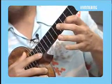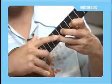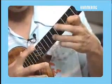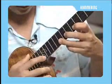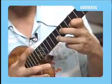Okay, can you hear that? Just like that, and then we're gonna pull off with our right hand like this. So it looks like this: 1, 2, and then we're gonna hammer on with our ring. So 1, 2, 3, 1, 2, just like that. Okay, you gotta do it a little bit faster, otherwise it's hard to really get the notes to ring. 1, 2, 3, 1, 2, just like that.